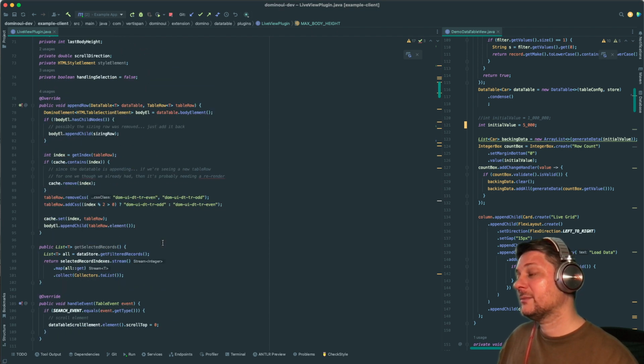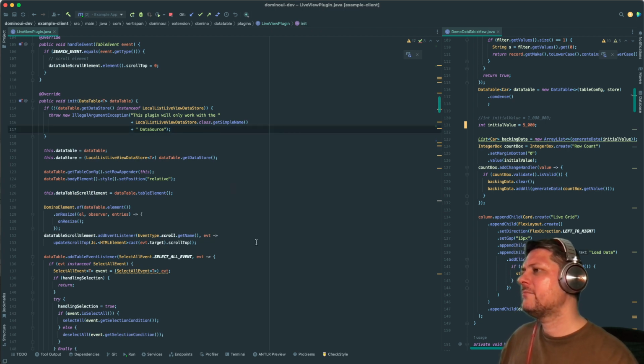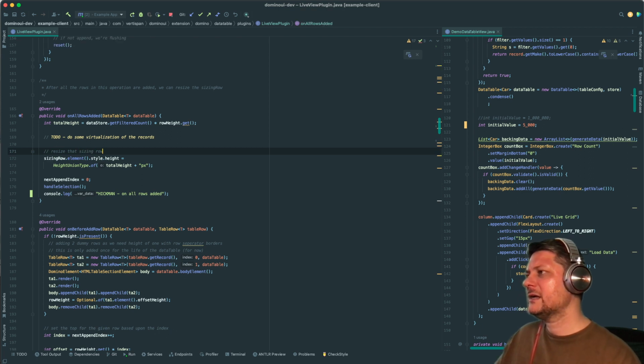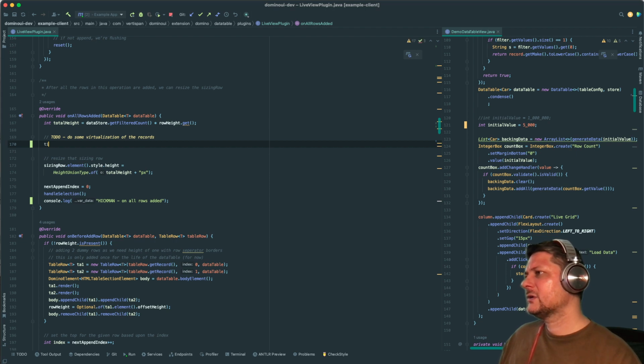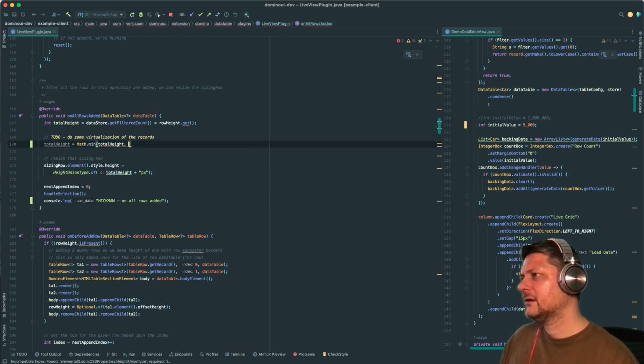Yeah, the numbers that I'm using here aren't going to work very well. Sizing row. So here we determine the sizing. So total height is equal to math.min total height versus max body height. That way it caps.